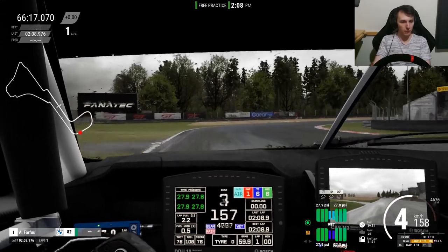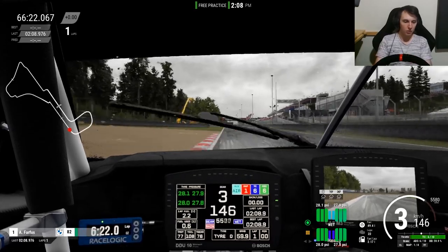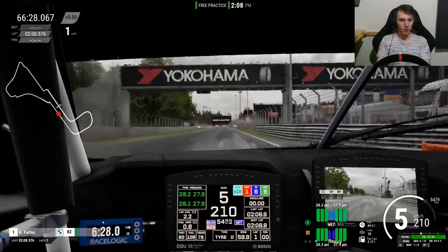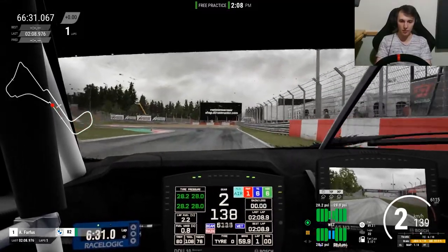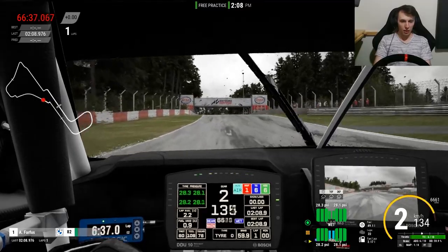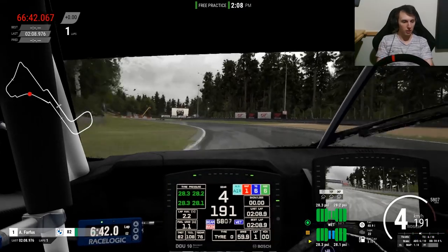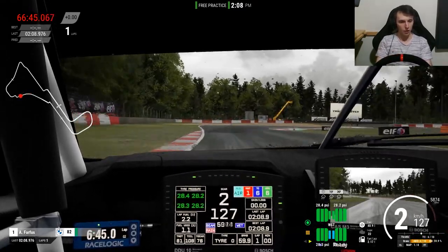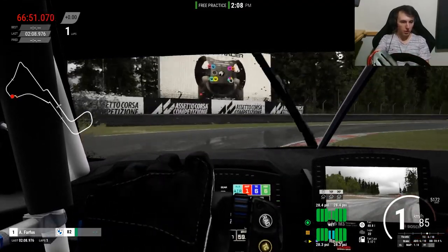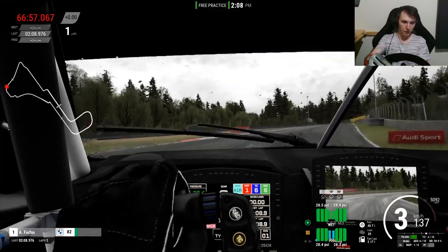Already it's seeming like a challenge just to get around the first few corners. As expected, the tires should still be cold — I heard it takes a while for the tires to get up to optimal grip and temperature now. I'm going to be braking a little earlier than I normally would in the dry. Currently on six out of ten traction control; I heard we should probably be using more in the wet.